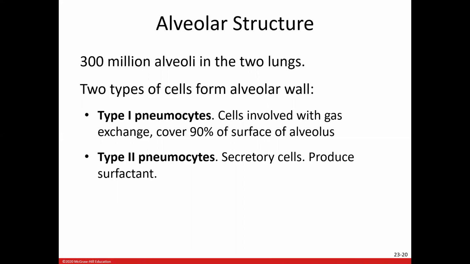You then have your type 2 pneumonocytes, and these are cells that are going to secrete a substance called surfactant. Surfactant is about decreasing the surface tension within the air-water membrane within the lungs. The idea behind this is basically it's going to help your alveoli expand more when you inspire. So when you take a breath in, that's going to allow those alveoli to expand from the surfactant, which is going to allow more oxygen to get to the alveoli to be diffused across. So just think surfactant helping with inspiration, getting more oxygen in.